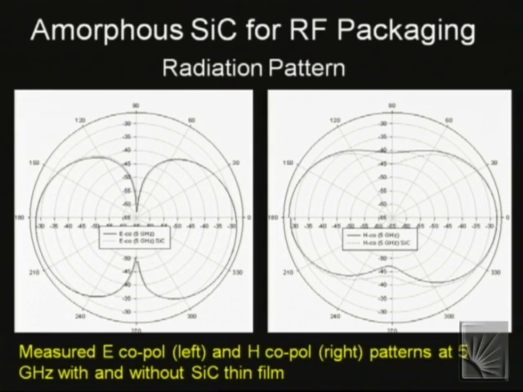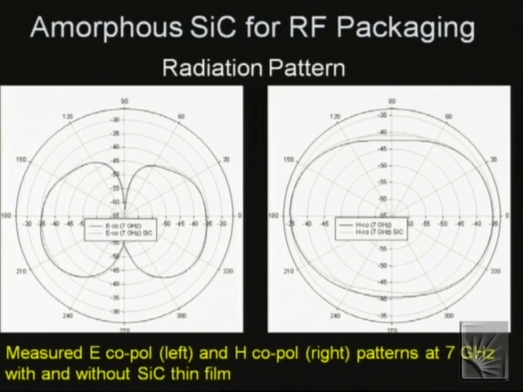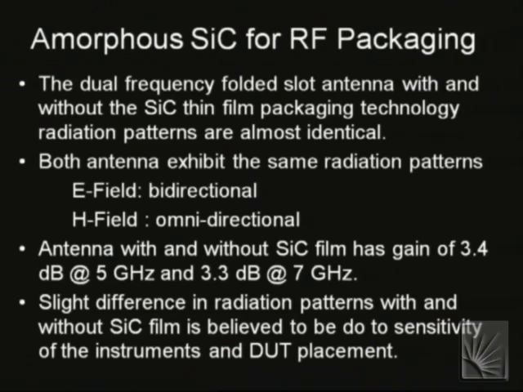And I was told by my colleagues that the difference here is mostly due to experimental setup. Alignment's critical in this, and if there's a slight misalignment, you'll get a little bit of difference. But what we were looking for is great pattern changes, which would show that the antenna was affected. We can also do that for the 7 gigahertz antenna, and we see, again, the trend holds true. Bottom line is the assessment.